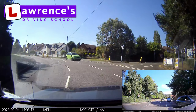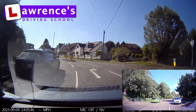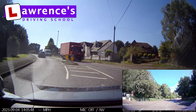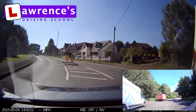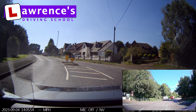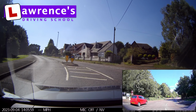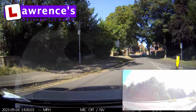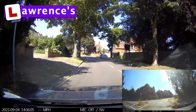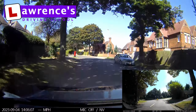And some people want to turn across the give way line there, into the wrong side. That's very common on tests. Now, there is a keep left sign there, and you'll see it as we turn. It's the yellow bollard that tells you to keep left. So you want to be turning into the left side of Gypsy Lane, not the right side. And can we see that there? Well, you couldn't see it, but it's there anyway, telling you to keep left of that sign.